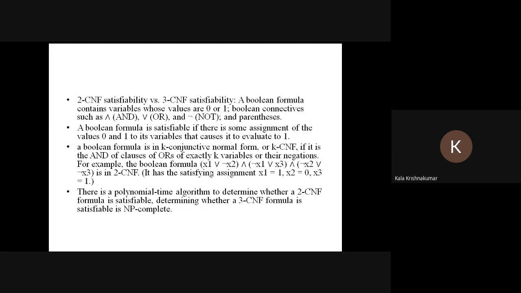You can choose different combinations and make some assumptions on that. You can make some rules for these Boolean expressions, and that is actually solvable in polynomial time for 2 CNF. But for 3 CNF, whether it is satisfiable or not is a very hard problem to solve. That is known as NP complete. It is an NP complete problem.